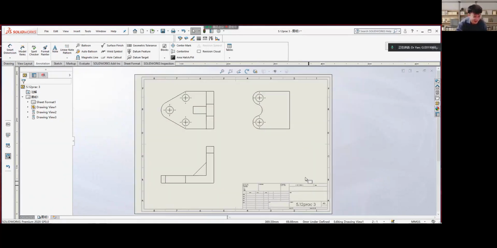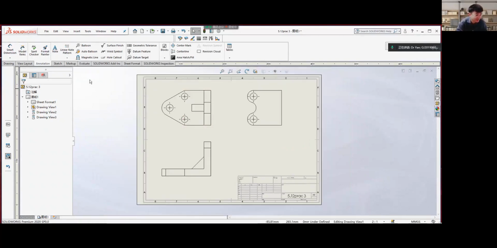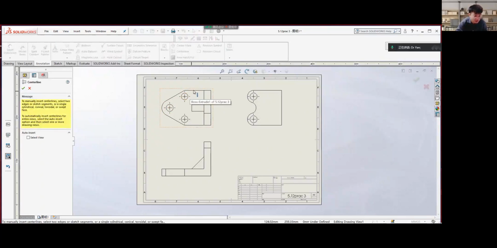So now how can we make the things for it? See that here is the center line. And for this part of work, see that it's symmetric, right? It's symmetric from this line. So I want to use this center line right here.